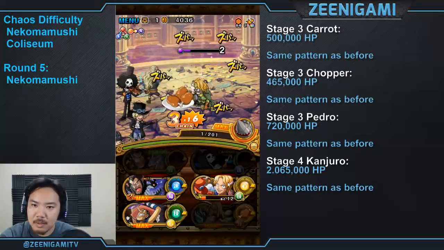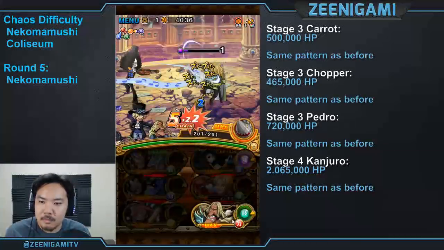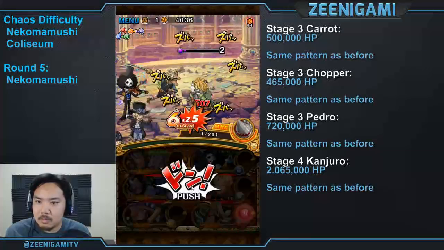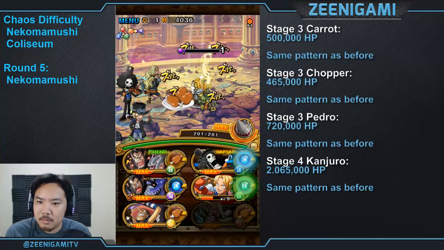So that will speed it up if you just use Magellan first and then Sabo for after turn maybe 3 or 4, after Magellan's health cuts for a few turns. If you get Carrot or Chopper, Chopper is, I guess, the scariest depending on the cooldown of the guys in the back.